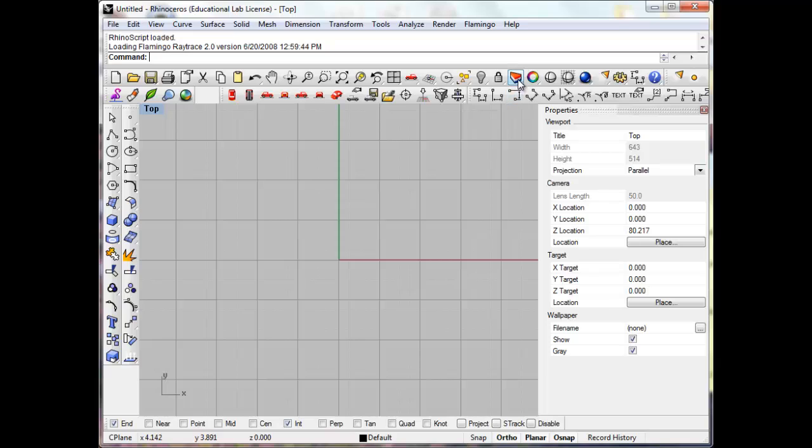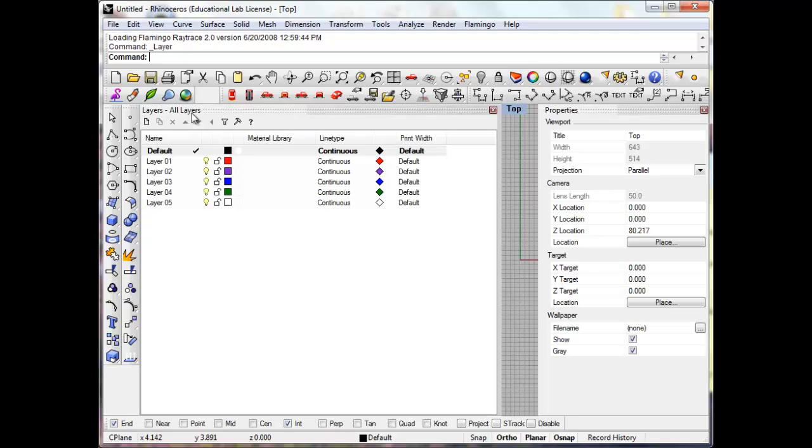In order to do this, you want to click on this pie shape button. It's a red, white, and blue pie shape. If you click on that, you'll notice this big box pops up, and we have layers already started. There's default, and layers 1, 2, 3, 4, and 5. We're going to modify these relatively quickly, and then we'll set up our drawing or get started on it.